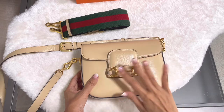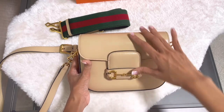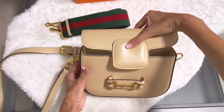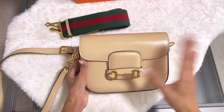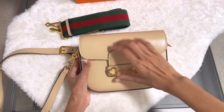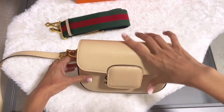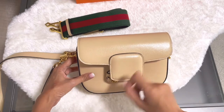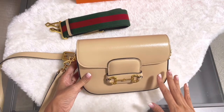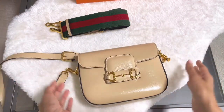Another thing to note about this bag — there's no lock. At this part, I thought it was magnetic or had some lock, but no. You have to push the flap down in — that's how it works. Although it's easy to open and close, it feels a little less secure. You still have a closure and press it inside, but it seems easy for someone to push it up since there's no magnetic or locking mechanism. It's a little less secure in that sense, but when I travel, as long as my bag is closed and not open-top, it's fine with me.